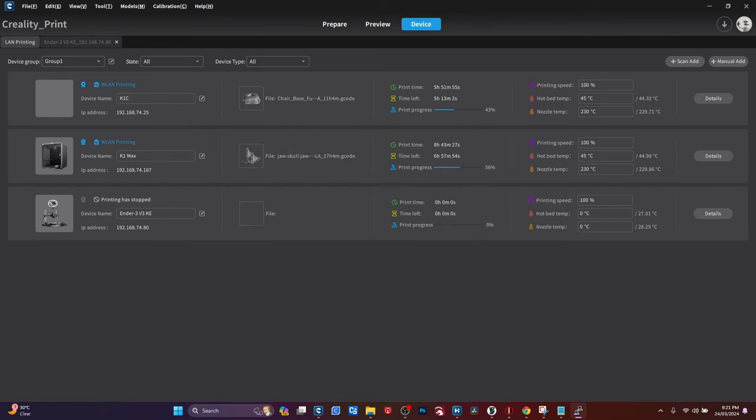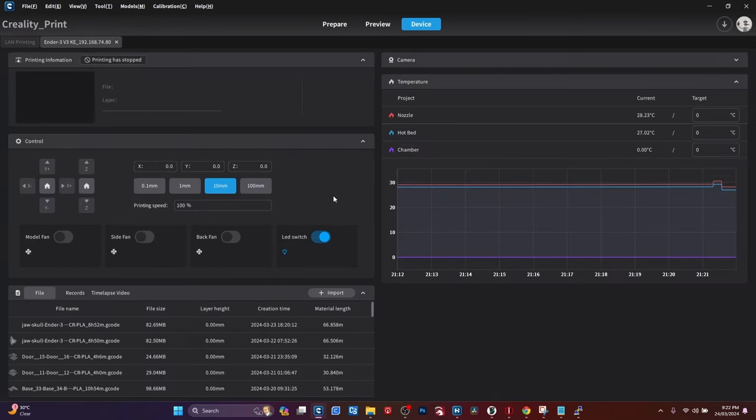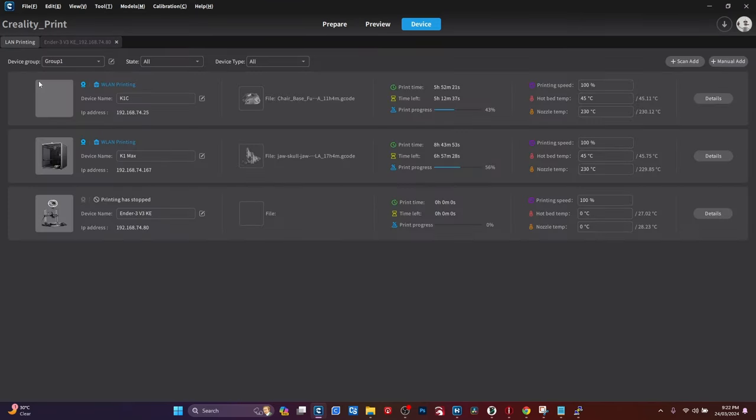Now I'll just get this out of the way for a tick. Now this is Creality Print. So usually when you send a job, you'll see this after you've sent it, and it will show you if you've got a camera, or show you a camera and all that sort of stuff. Yeah, this is the default view. If you want to see some other details of your printer, under the tab here in the top left, it's got LAN printing. So you can just click on LAN printing and list all your printers here. So here's my KE down the bottom here, and there's the IP address I need.